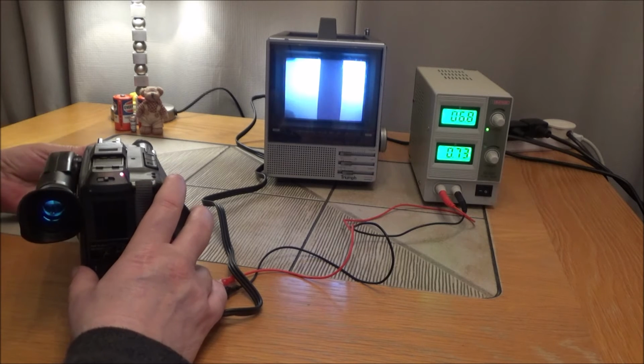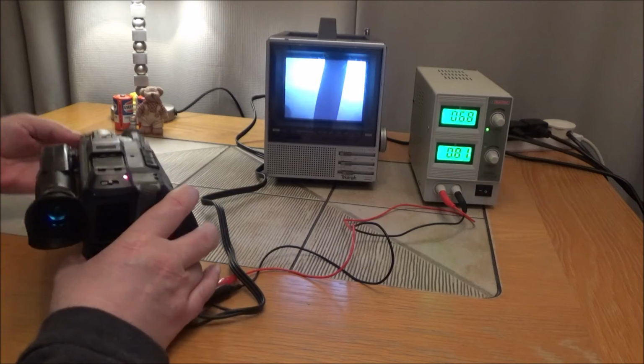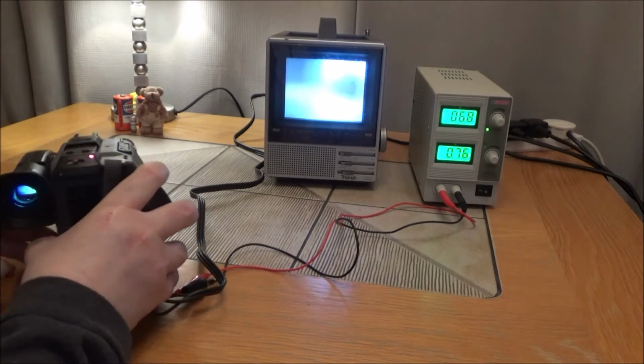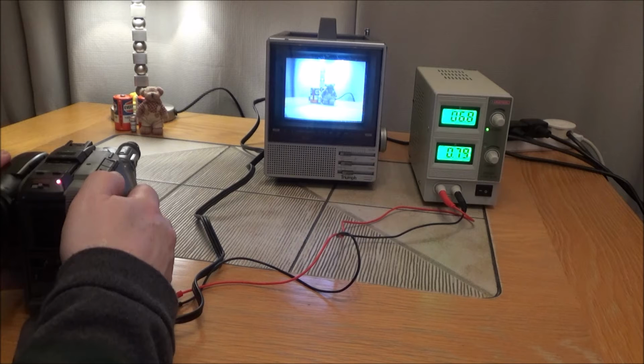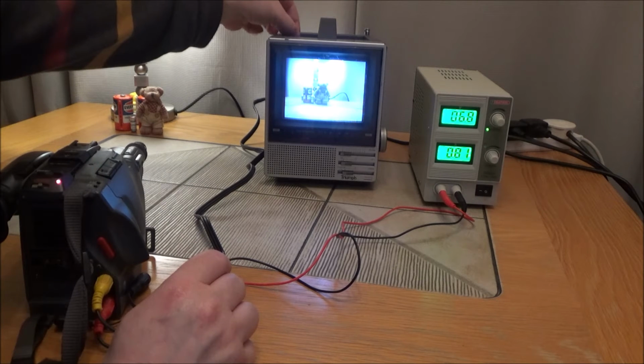Oh, huh. If I take the lens cap off, it would probably work a lot better. Let's do that first, eh? There we go. And there it is focusing. Ted looks a bit wishy-washy there. Let's see if we can adjust this so you can see that better.